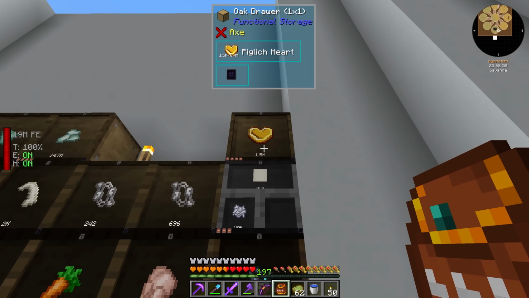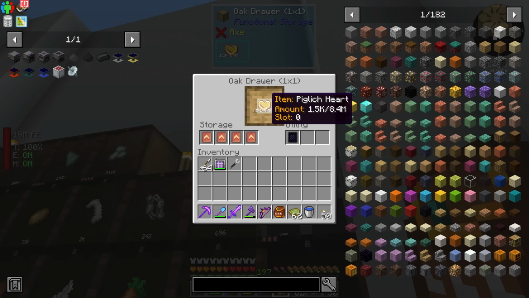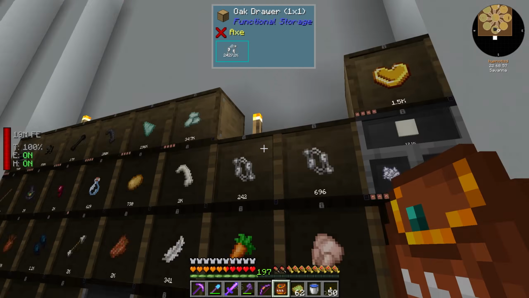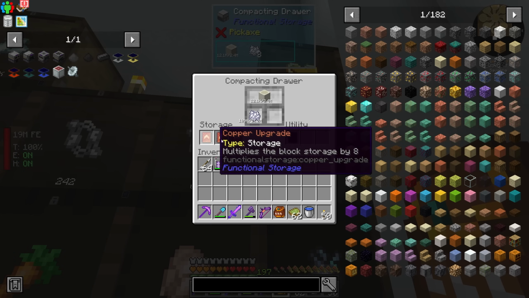Something was amiss. We're up to 1.5 thousand piglet hearts, and since we're collecting that many, I decided we should set up a drawer for that as well. So I have placed one over here. I also noticed that our bone meal was filling up on our discs as well. I didn't have any upgrades in here.